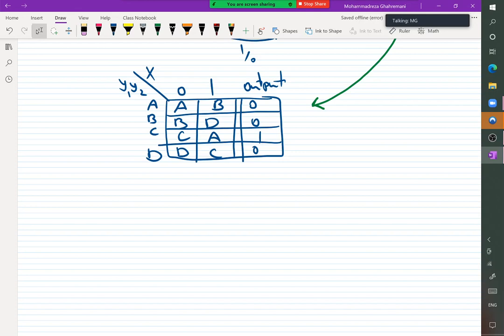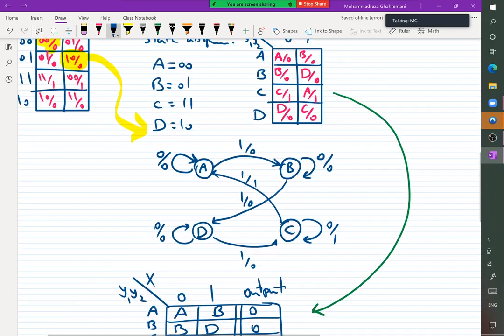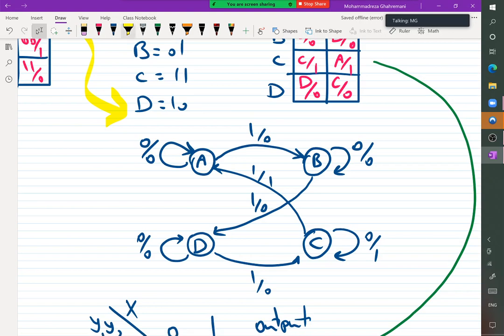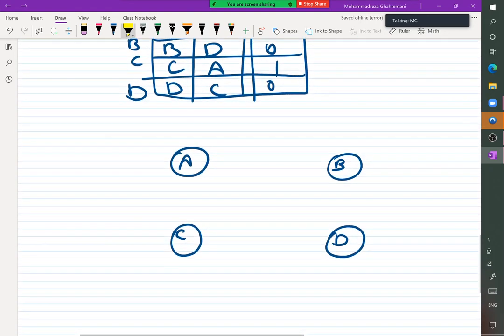And now we are going to draw the state diagram. We say A, B, C, D. But this time, because the output depends only on the current state, instead of showing the output on each transition as a function of input, we show the output of each state inside the circle.